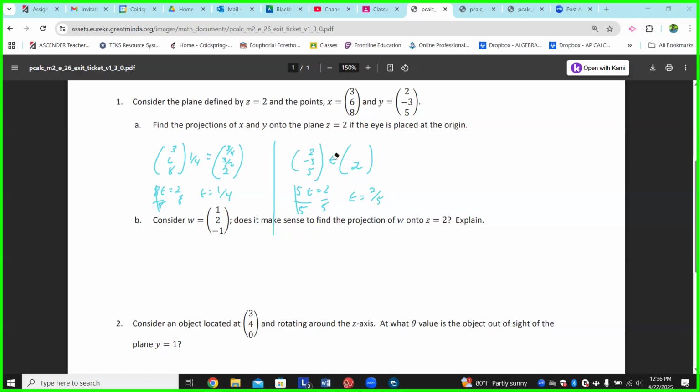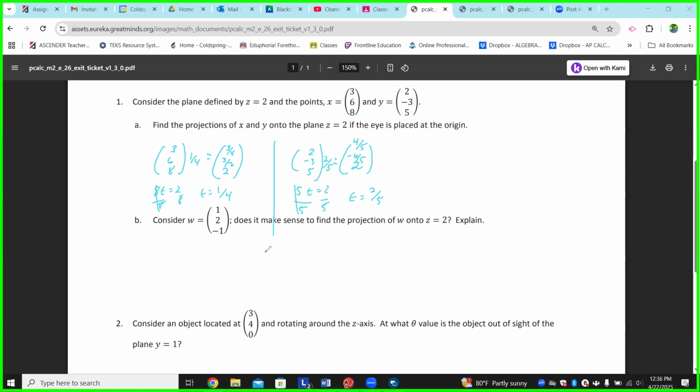So I'm going to take that t, multiply it by 2/5. 2 times 2/5, 4/5, or 0.8. -3 times 2/5 would be -6/5, or -1.2. Either way works. I'll go with that, or -1 1/5.